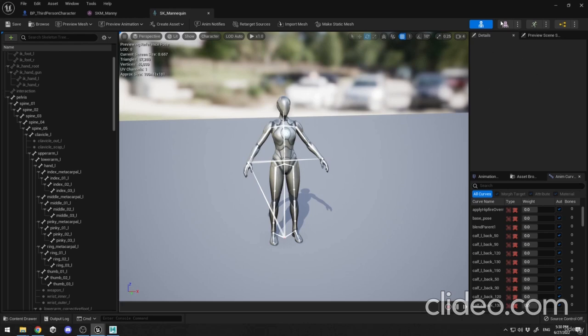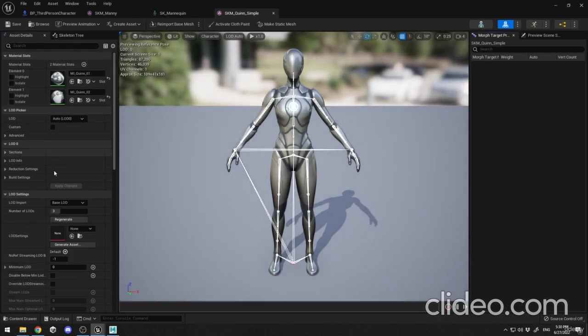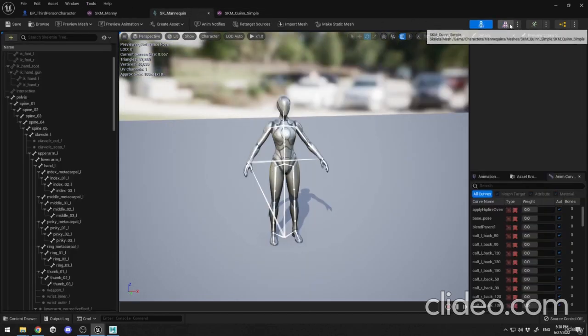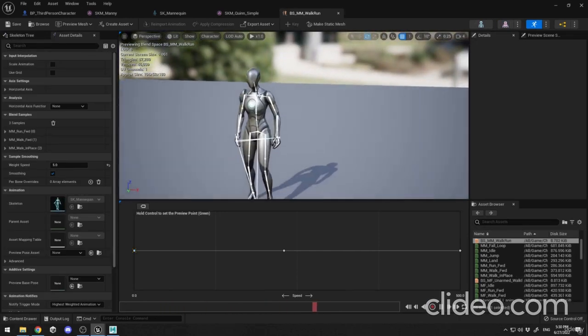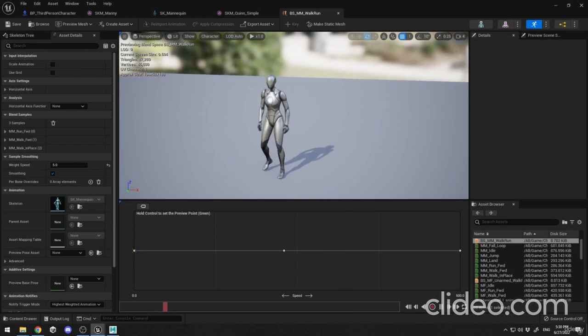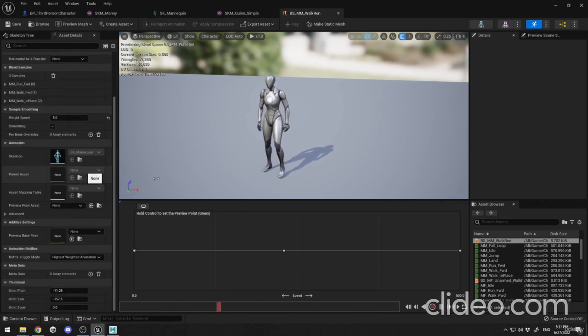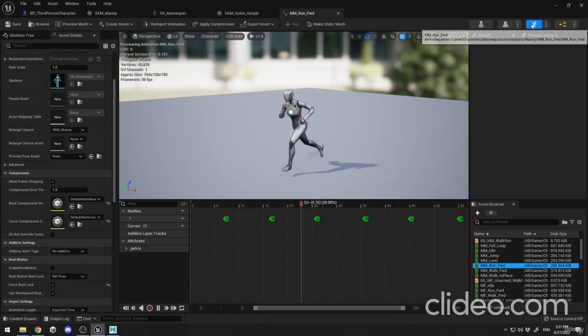We have a bunch of other options here, which is the material properties and other options. The first one is the skeleton preview. From here, you can preview the animations of our character. Let me just turn off those bones. And this is our timeline. You have also some other options here. And here in the list, you can see all the animations that are applying to our character, all right? So this is the animation panel.